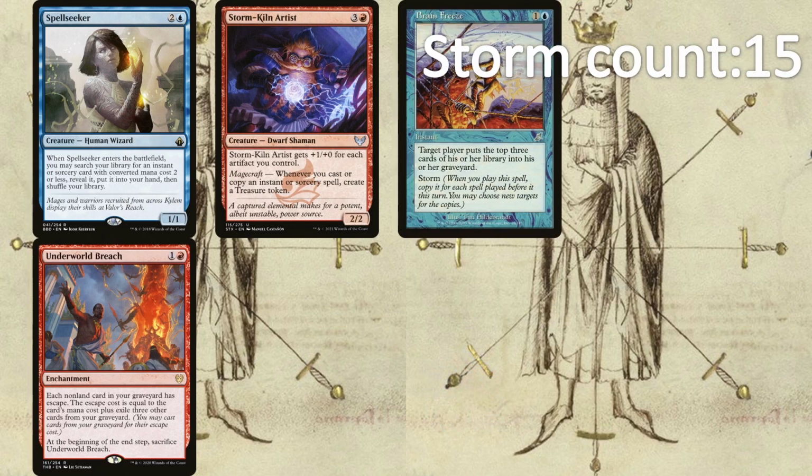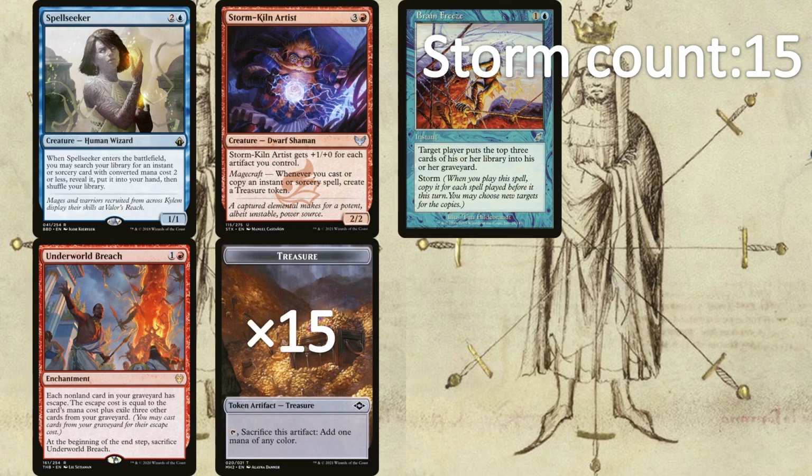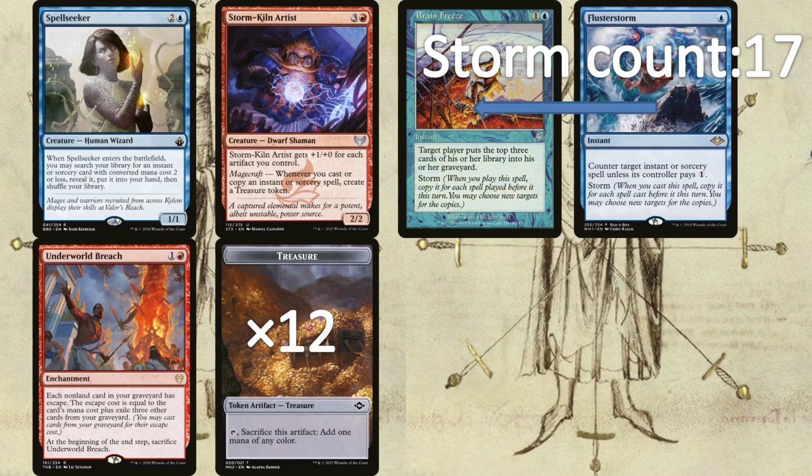This will trigger the dwarf, creating 15 treasure tokens. Now sacrifice 3 of those treasures, each for blue, to once more escape Brain Freeze, targeting an opponent. Holding priority on the original one, cast Flusterstorm, targeting it. In fact, target all of Brain Freeze's copies with each Flusterstorm copy. This will trigger the dwarf, creating 33 additional treasure tokens.